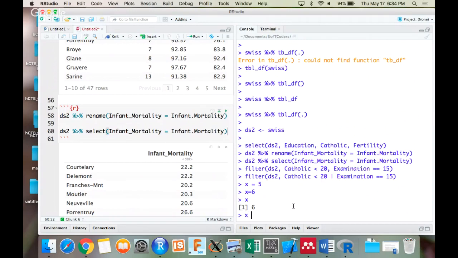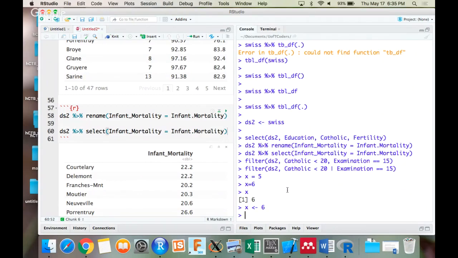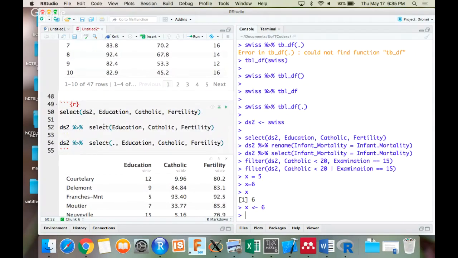So if you're assigning a function or an object to a name, then you want to use the arrow, whereas when you're specifying actual attributes within a function, you would only use the equal sign within these open brackets. Yeah, you can use the equal sign outside, but it's not good convention right now.